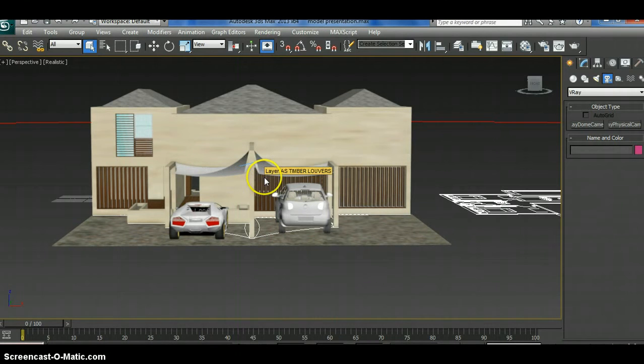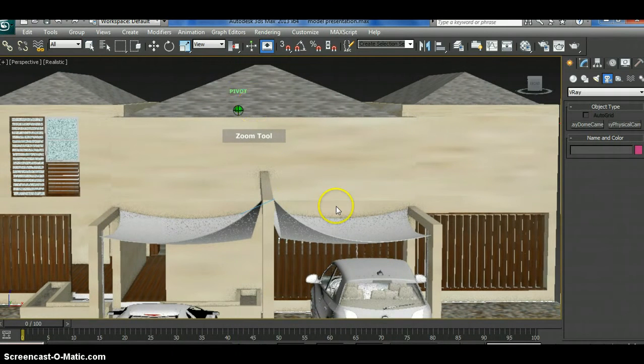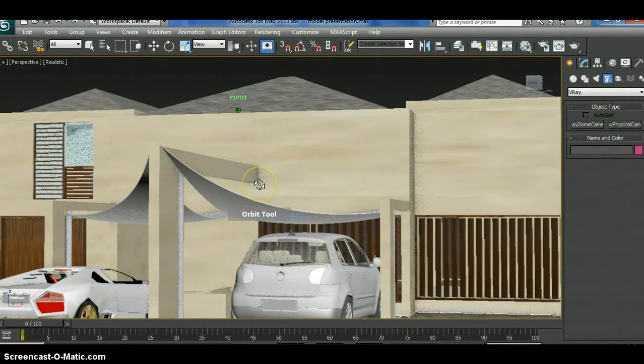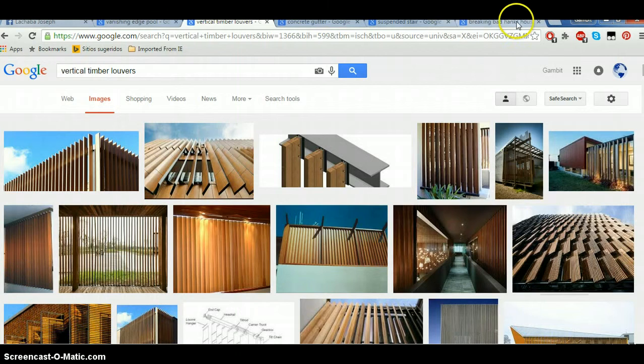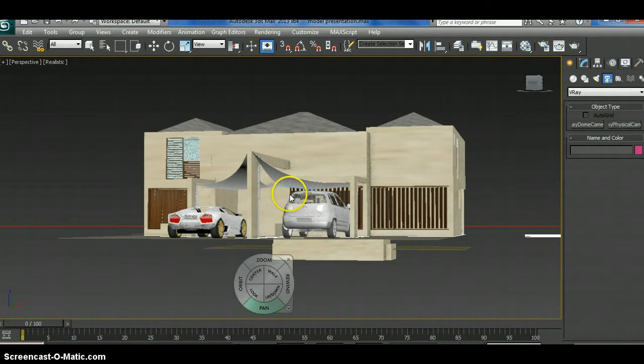I was thinking about possibly using asphalt shingles on the roof rather than galvanized. I think it'd have a better look. As for the color of the house, I'm not really sure yet. I just put this in to give an impression, but I was more thinking something along the lines of this color. You'd get back to me to tell me if it's something you'd like or not.